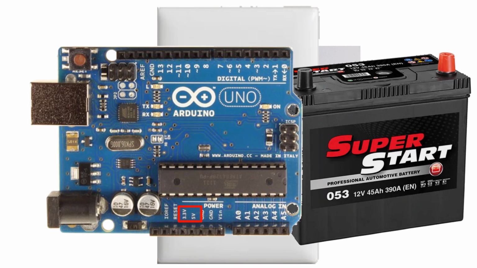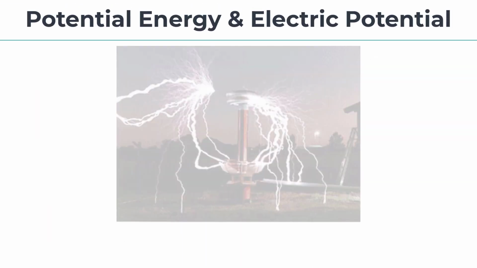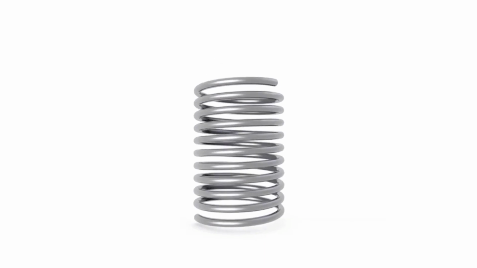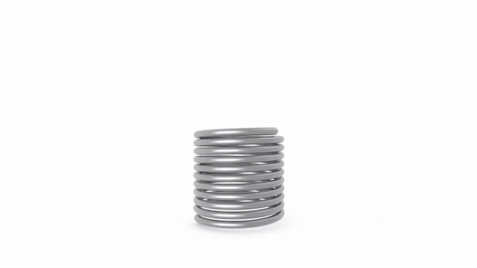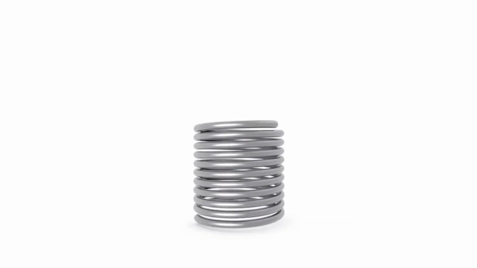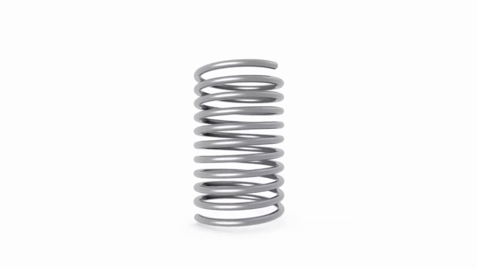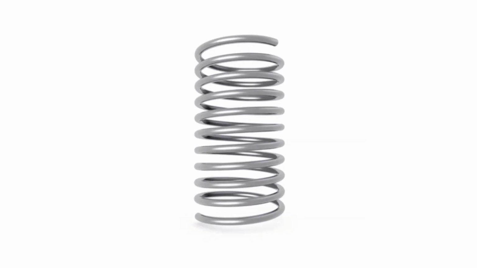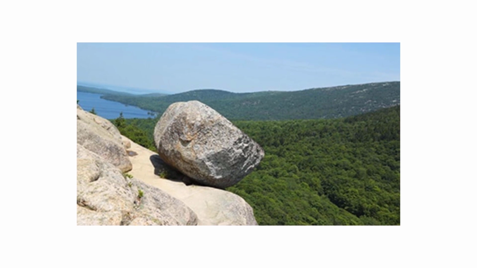So first, let's talk a bit about physics and some theory before we dive into a more practical idea of what voltage is. Specifically, let's go over potential energy and electric potential for a few minutes. Physics tells us that potential energy is the energy associated with the position or configuration of an object. For example, a compressed spring has potential energy. It has a potential to do some kind of work when it unwinds or releases. But when the spring fully uncompresses and comes to rest, it has no more potential energy and can't do any more work.